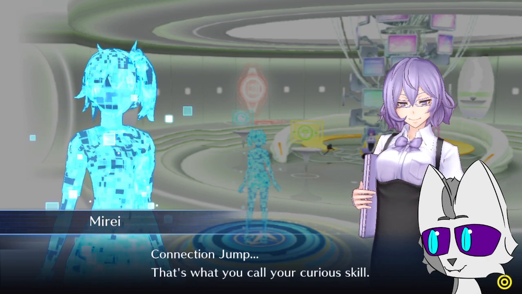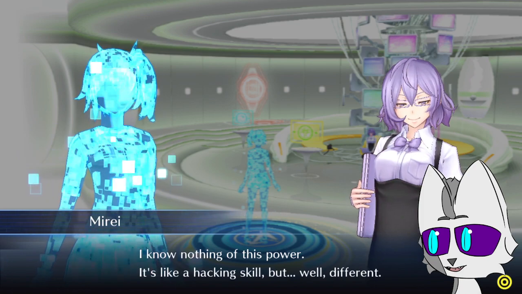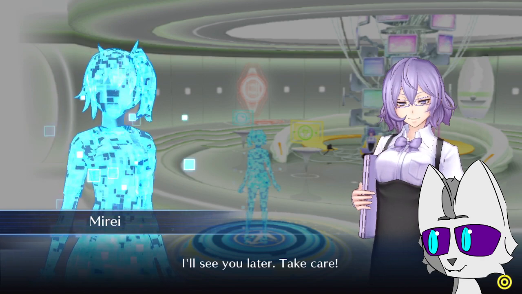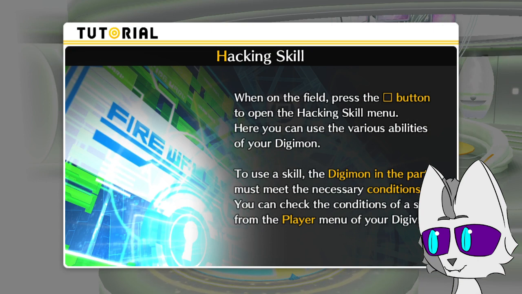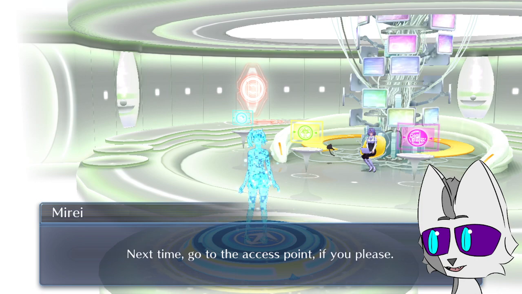Connection jump. That's what you call your curious skill. I know nothing of this power. It's like a hacking skill, but, well, different. But I'm certain it's a skill that will serve you in unique ways. I'll see you later. Take care. Hacking skill. When on the field, press the square button to open the hacking skill menu. Here you can use the various abilities of your Digimon. To use a skill, the Digimon in the party must meet the necessary conditions. You can check the conditions of a skill from the player menu of your Digimice. You are heading to Kowloon, I suspect. Just this once, I'll let you use the special exit. Next time, go to the access point, if you please.